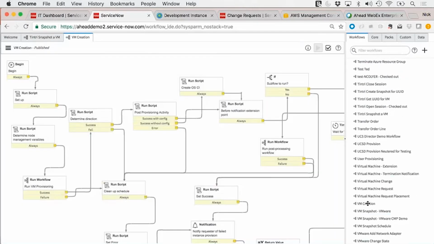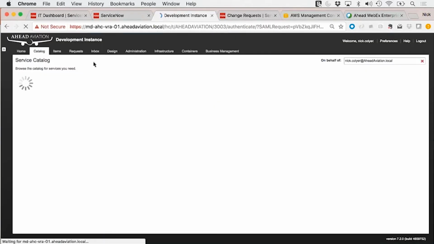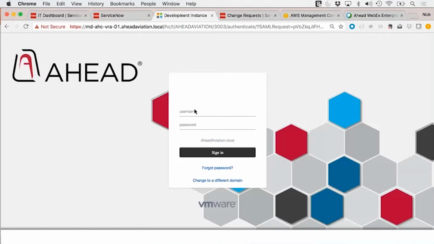Yeah, the good thing is a lot of these tools now have this built in. We don't actually have to modify this workflow. We just drag the VM creation workflow in, present it in our catalog, provide the appropriate variables, and away you go. That's the ServiceNow approach there. We've also got VMware vRealize Automation here. It's not as customizable in the menu, so you've got to jump back in here. So this is the fun of demos on a webinar.